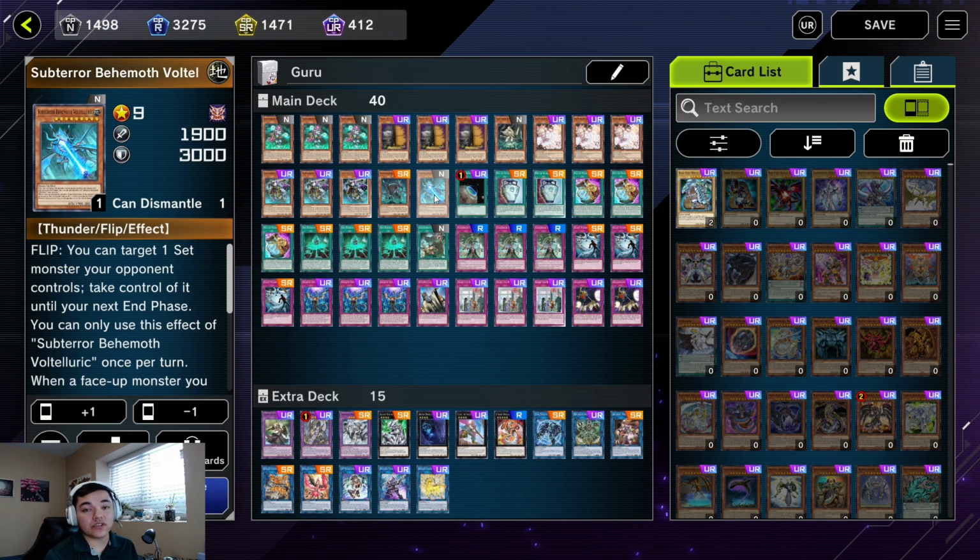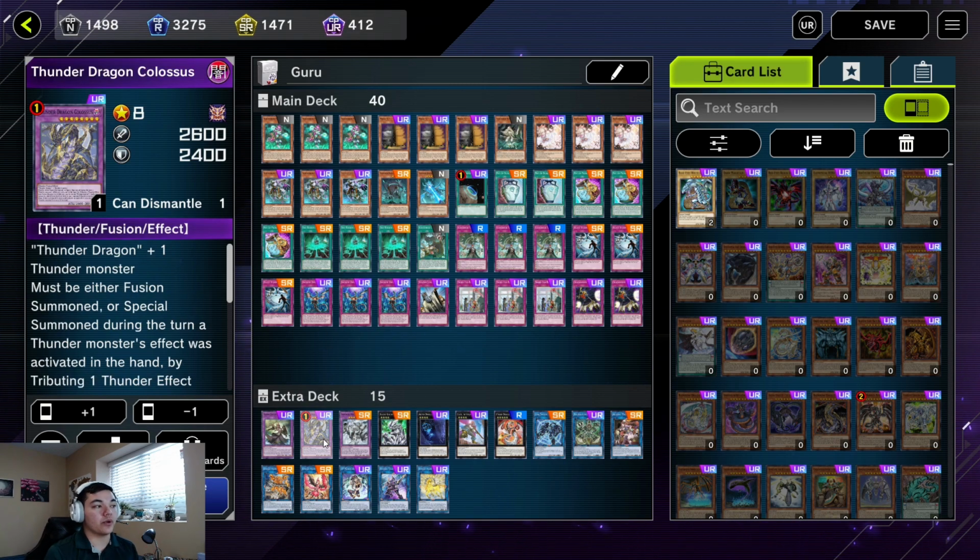Voltelleric's effect is you can target 1 set monster your opponent controls, and you can take control of it until your next end phase. I will be completely honest with you, I almost never use this card's effect. I think I've used it once, and it was just out of pure randomness. The real reason we're running this card is because of this bad boy right here.